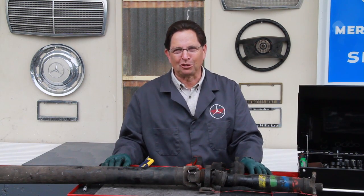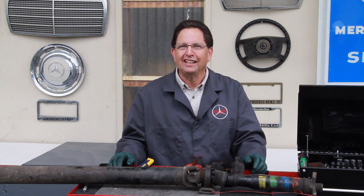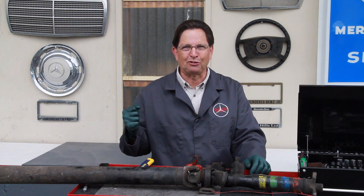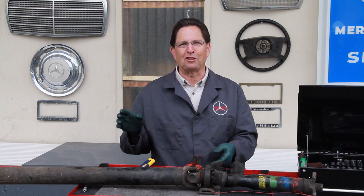Sometimes when working on old cars, it takes a big wrench, and I mean a really big wrench. Most of the time you want to use a little finesse, but sometimes you're going to need some leverage and real force to get the job done. And I want to introduce you to two of my favorite big wrenches.